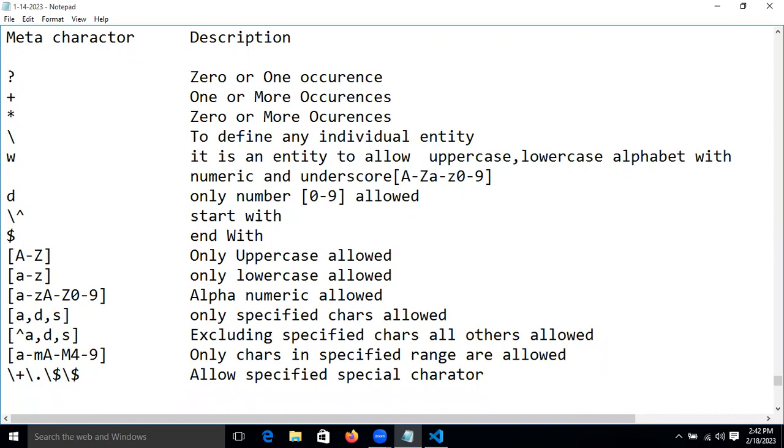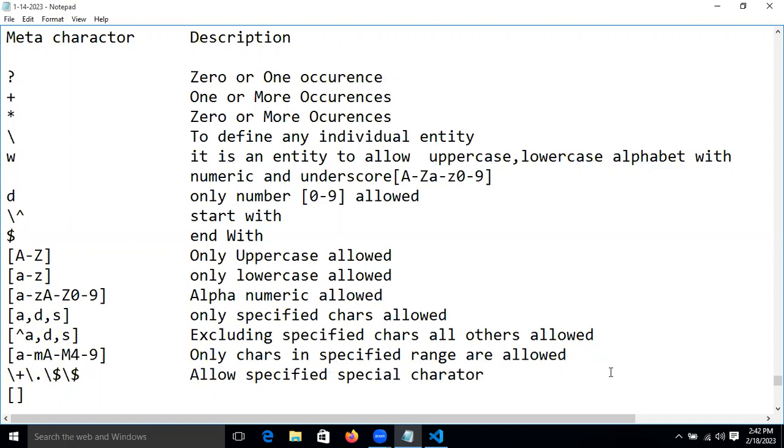Now if you want to allow multiple special characters, meaning all special characters.